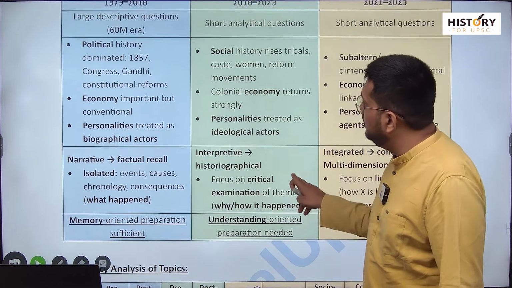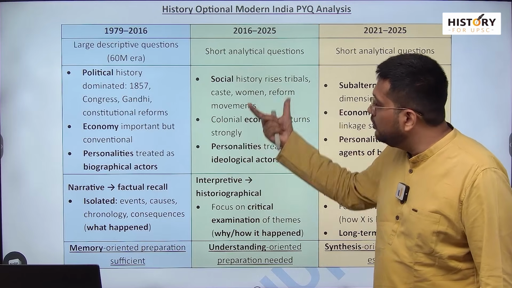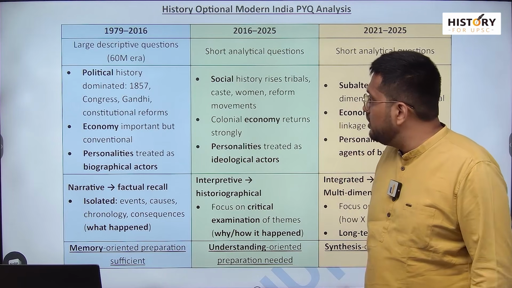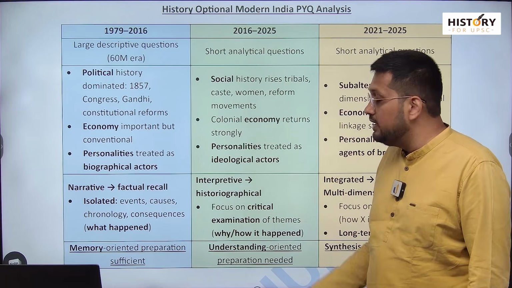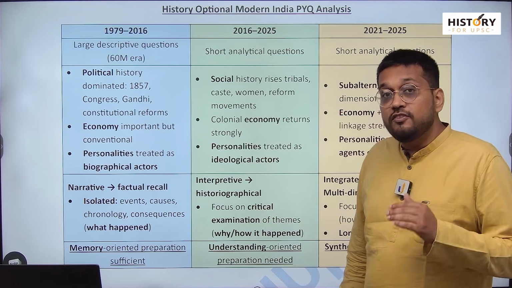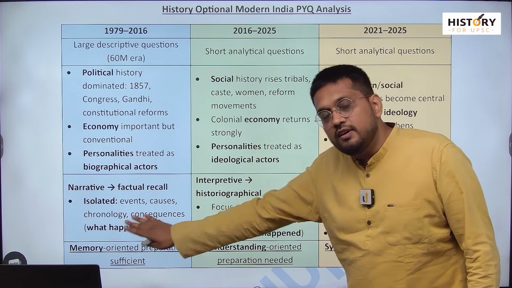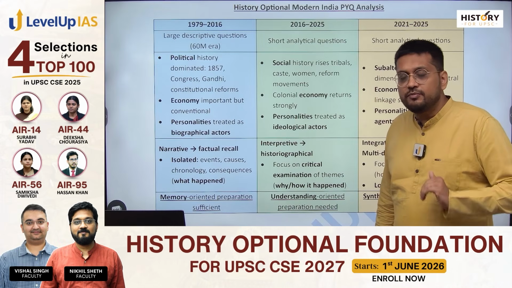Then it changed in the middle of the last decade, and we went into more interpretation. The thematic balance also changed. Social history, new types of economic aspects, and personalities as ideological actors have come in. Majorly, these are historiographical topics. They don't ask you what happened, they ask you why it happened. You have to have an analytical perspective.